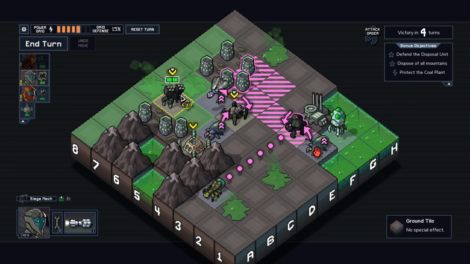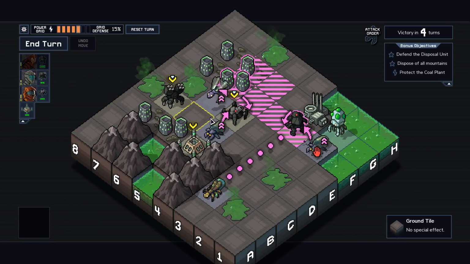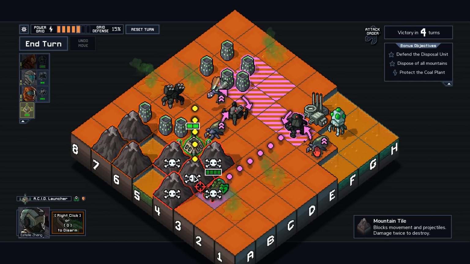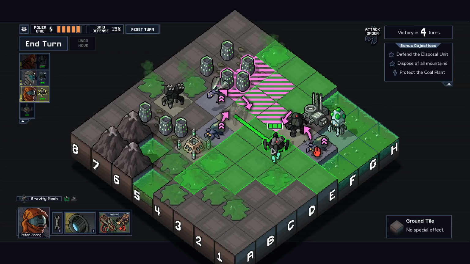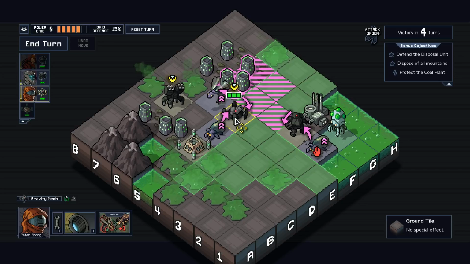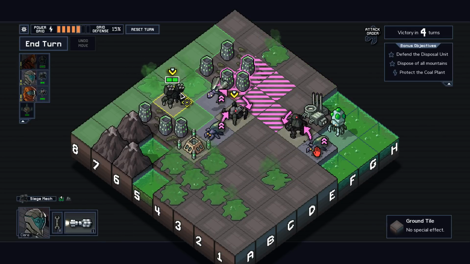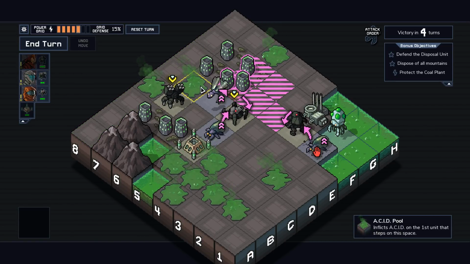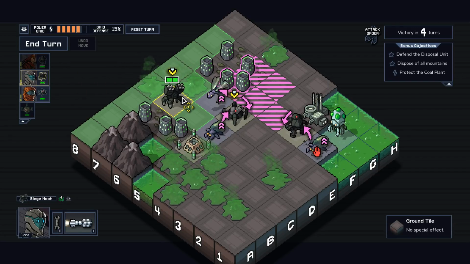Okay. Is that fine? Yeah, that's fine. Alright, we do this. We use the artillery mech to... I'm trying to figure out, is there any way that I can make this guy get hit by this guy's attack? I think the answer is no, because we can't get into a position where we can fire on this square from anywhere. And that's really what I would have to do.